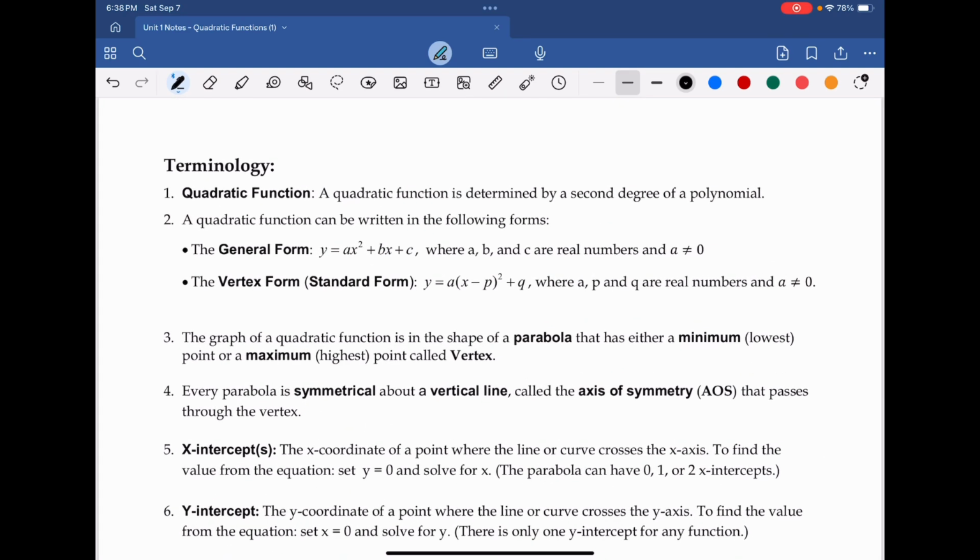All right, let's push forward here. Terminology. Let's go through a brief sequence of these terminologies. These are all really important. I would scan them closer as you review for tests, but as we lead in here, we're going to go through them one by one, just to make sure we're good as we move forward into the different transformations. So a quadratic function is something with a degree 2 polynomial.